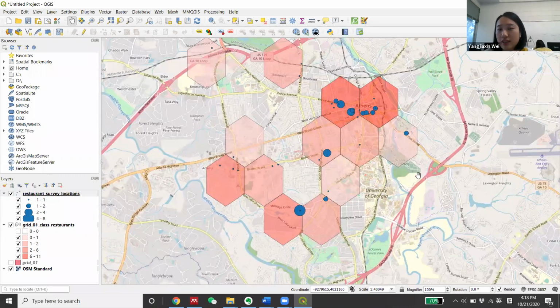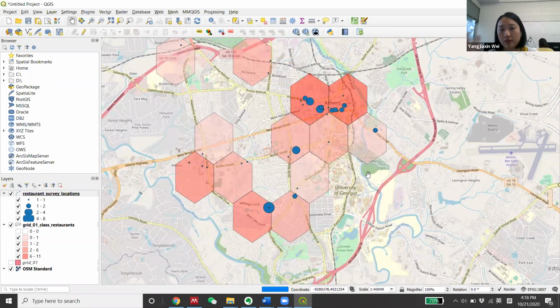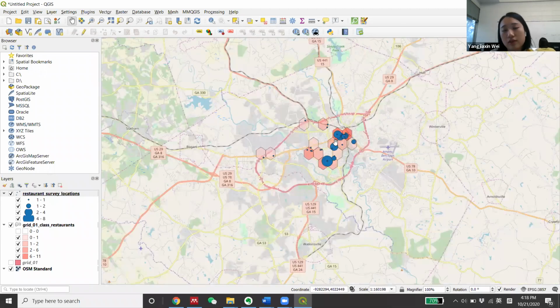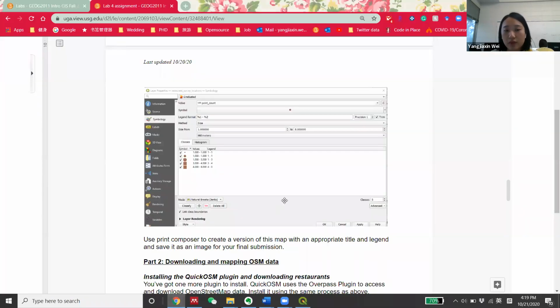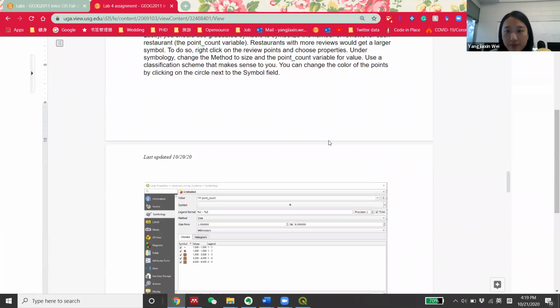Now you should see our points are added to our map with different sizes. The bigger the size, the more popular the restaurant is. So that's what we need to add to the map.